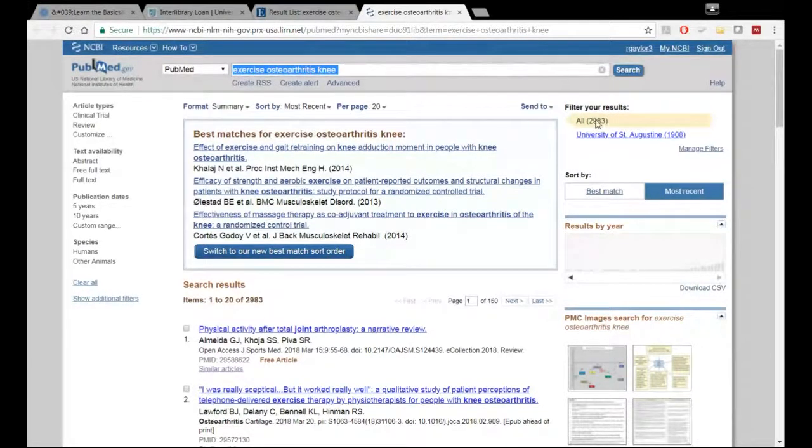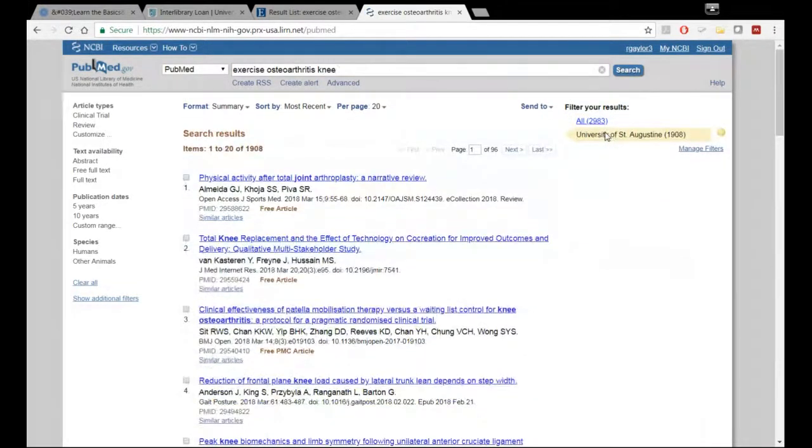So out of all of the results that have come from these keywords, which is around 2,900, University of St. Augustine has about 1,900 of those. And basically, this means if you click on the University of St. Augustine, then this is the PubMed content.